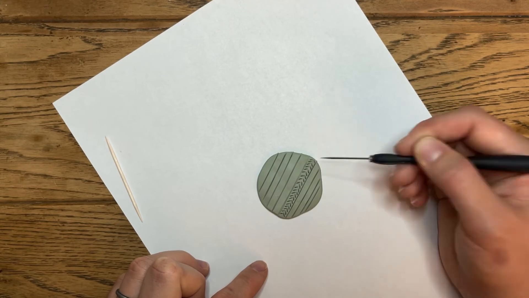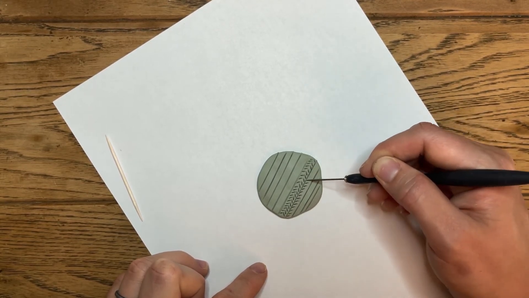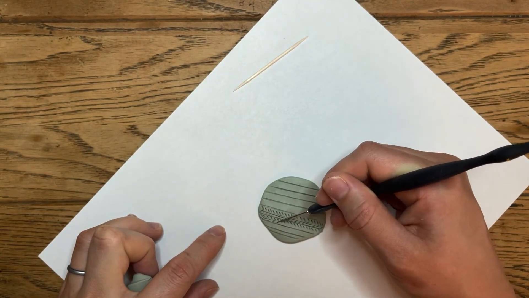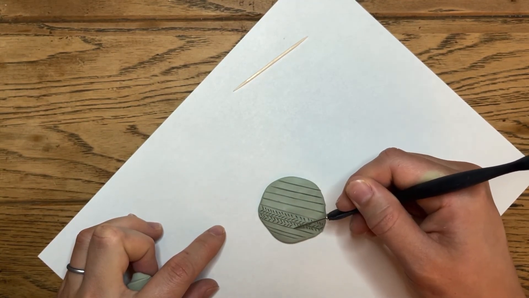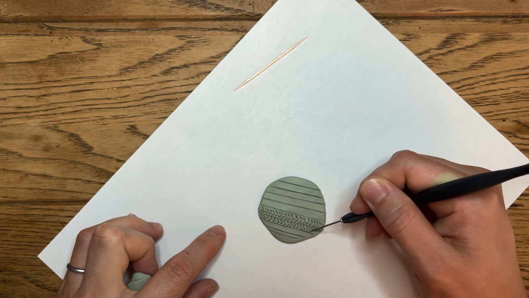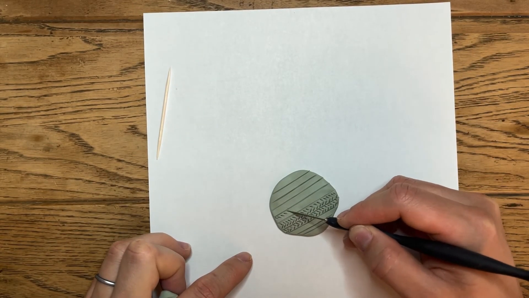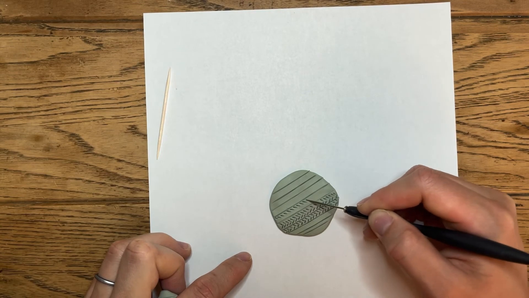And you'll notice as I start to do the next rows, this line that's in between is a little bit smeared, so we can go back over that later. They're just there for reference points in the very beginning. I'm making those 45 degree indents all along the way and then turning it over and matching them up on the next side.